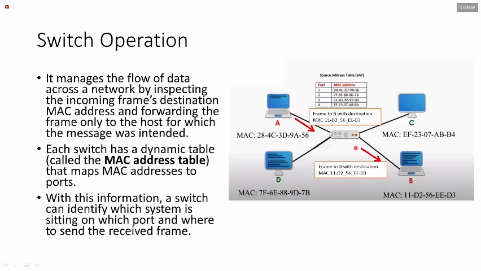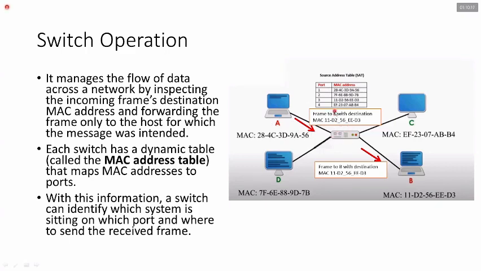Now, in a network switch, this is the table it will have. We call it the source address table, or SAT table. So it will have the information. Now this switch has 4 ports, right? 1, 2, 3, 4. So for the first port, the computer's MAC address is this, right? So the switch knows A's MAC address, right?